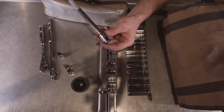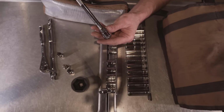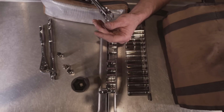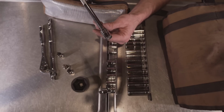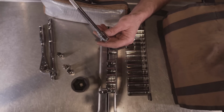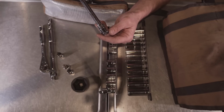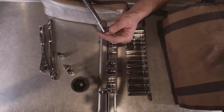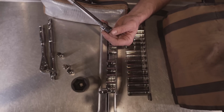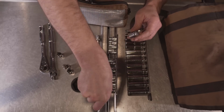If you put this on a nut and you also take the cheapest 14 you can find, you found a kit for 15 bucks on Amazon, and you put that 14 on a nut, this is a much tighter fit, and it's got way less chance of rounding off the bolt or nut. And especially if you're fixing something like a skid plate, things that are underneath the vehicle, outside of the vehicle, that's going to be probably corroded. Unless you cover everything with anti-seize like I do, it's not going to come out very easy. So anyway, that's the purpose of shallows.